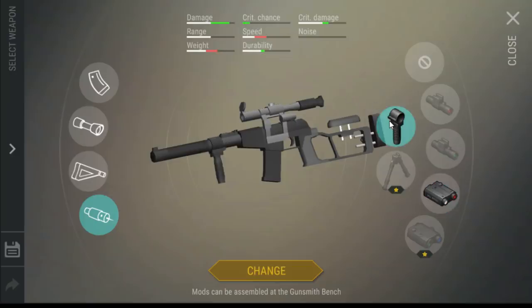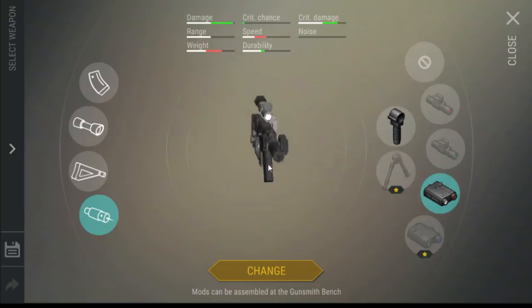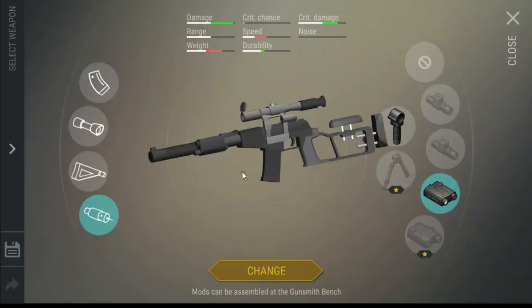Or we can go for the handle, which increases the damage a little bit, increases crit chance a little bit. Or we can go for that one, which increases damage a lot and does nothing to crit chance, but increases crit damage as well. Now, it doesn't look like we're going to be getting many critical shots, but I'm actually alright with that. I'm just trying to boost the base damage as much as possible.